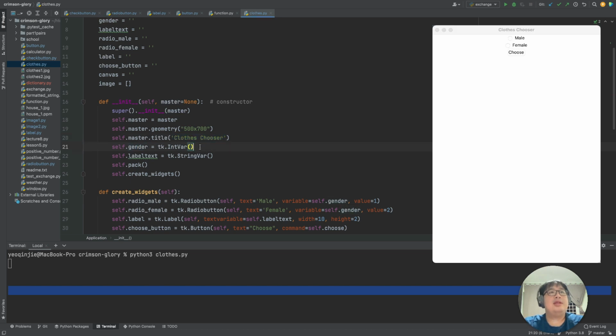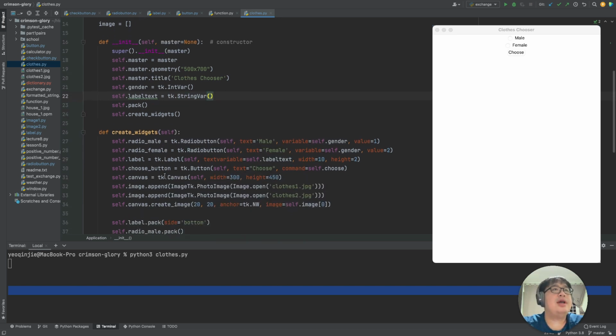We initialize all the variables, the integer variables and string variables, over here. If there's any change to this, we'll update accordingly. Then we will pack all the stuff and create the widgets.